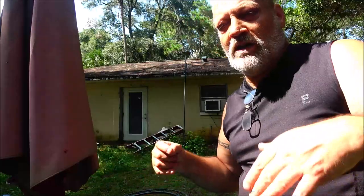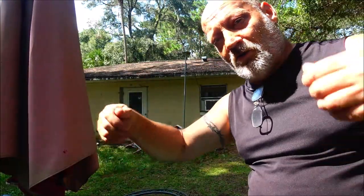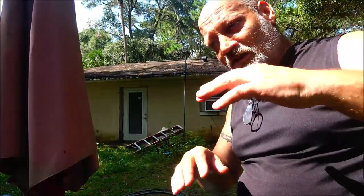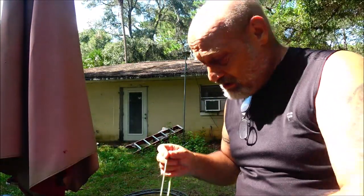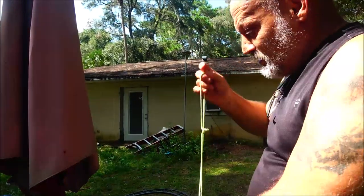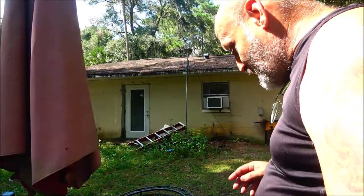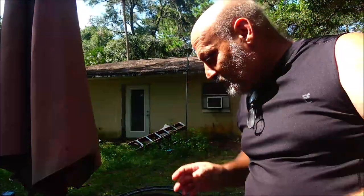I'm still gonna put the rain fly on to show you how it goes on and what it looks like with it on. But you can also peel it back. You don't even have to have it on. So I'll probably just peel it back in case it would happen to rain. We are in Florida, that does happen. 0% chance of rain, and I've seen it rain many times. So let me get you set up over here and get you in the shade, and we'll start setting this up. It's pretty easy, guys.